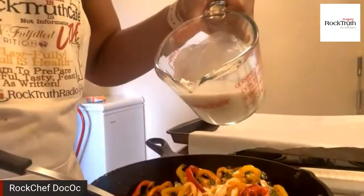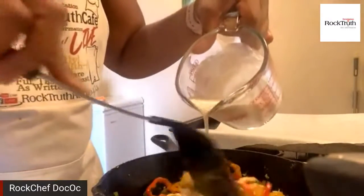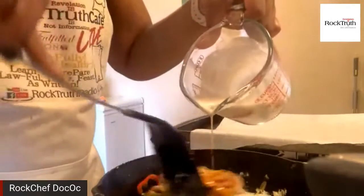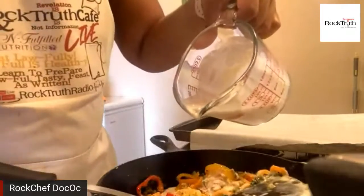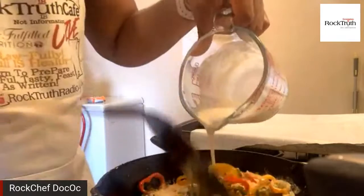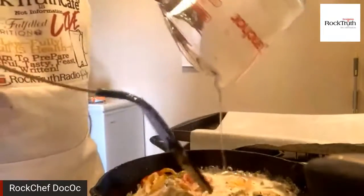So there is, as I'm adding it, it's actually making it nice and solid right away. Let me turn my heat back down a little bit.